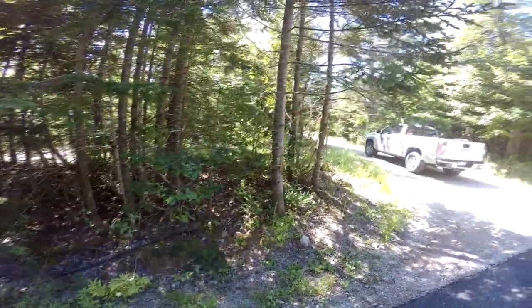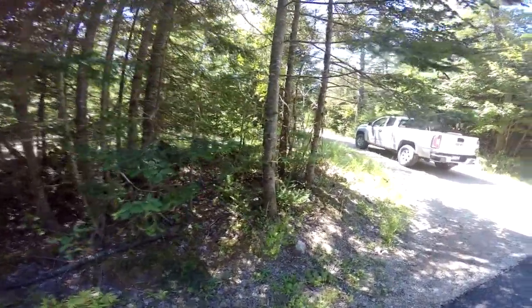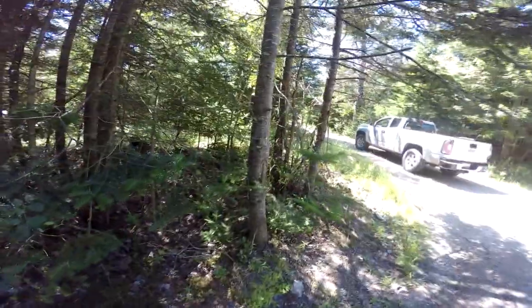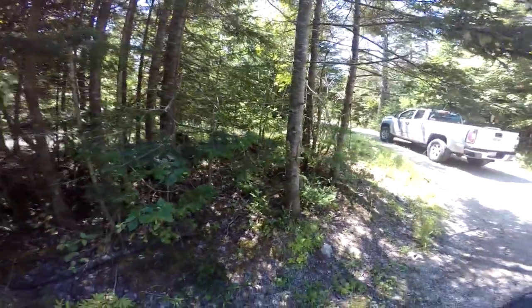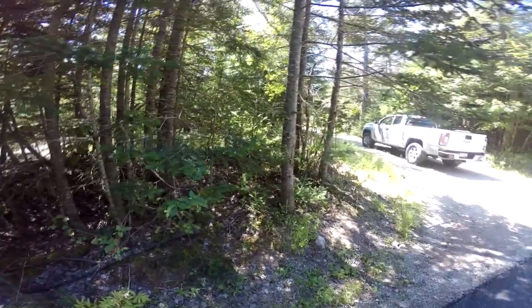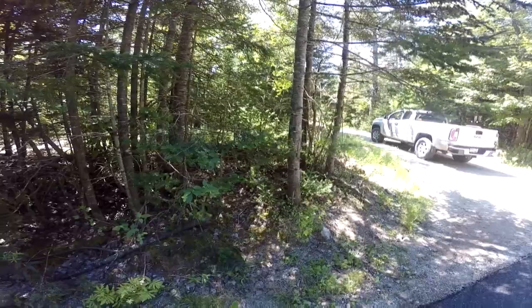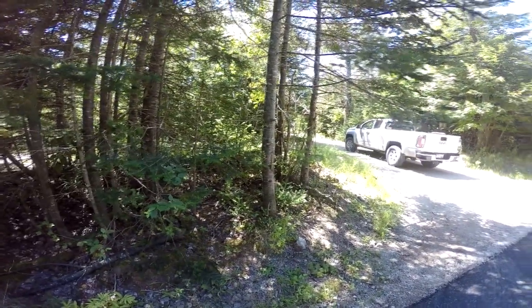Those two trees that would line up, I don't know if they come out well on this video or not, but anyway, when I start construction, you'll see. And then I can set it at the proper height. So we'll relocate the mailbox as well as put a new member to hang the mailbox from.